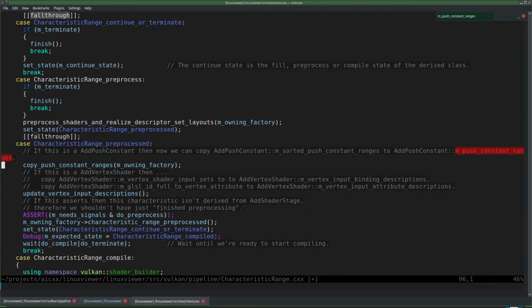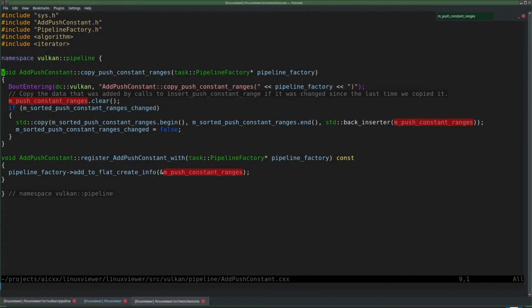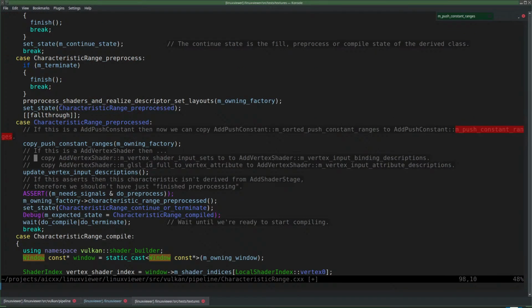Hello, AB. Yeah, and here it says preprocessed. Okay, and we already did both of these too. Now this is a different base class, right? Copy push constant ranges is going to add push constant.